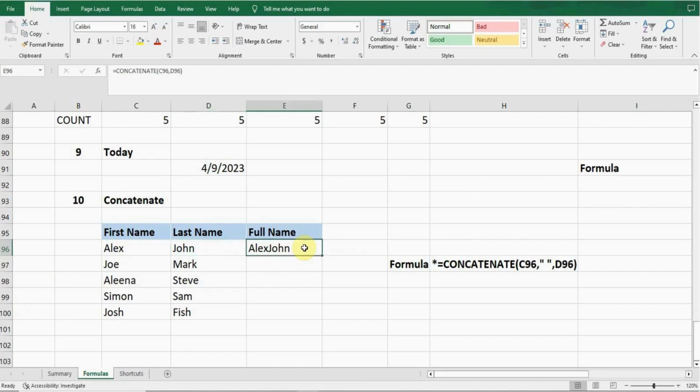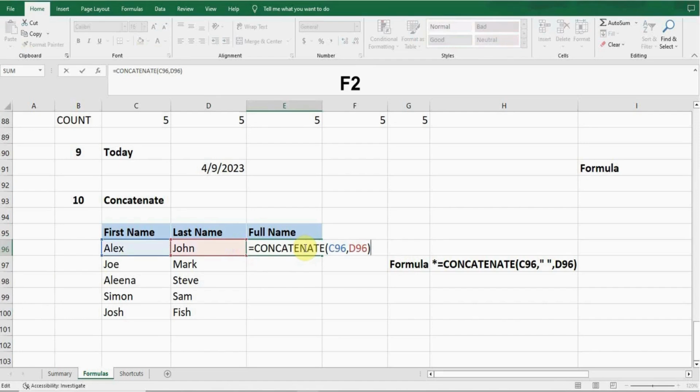Here I don't want these two names together. I want a space between the first and the last name. So I will simply modify this formula. To modify it, I will press F2, and then after the comma I will use inverted commas, press the space button to give the space between the two names, and then again inverted commas.